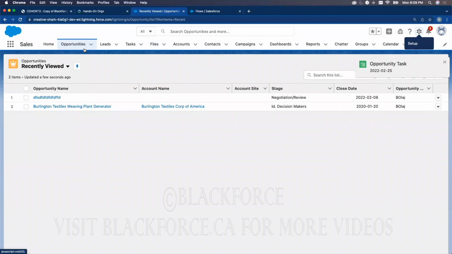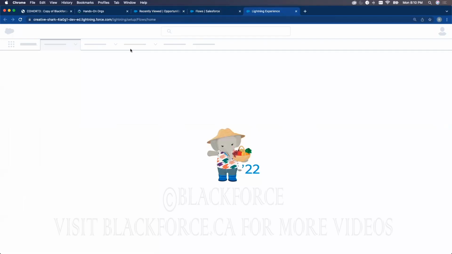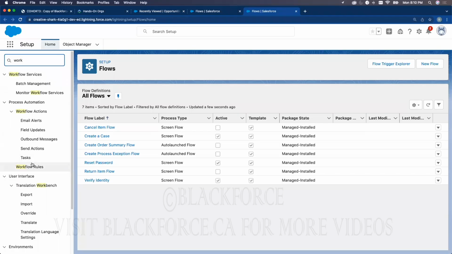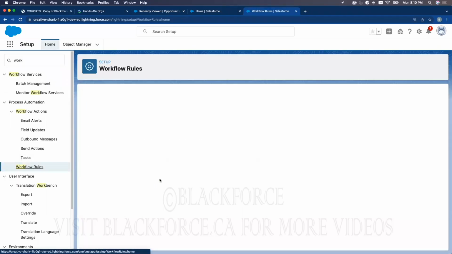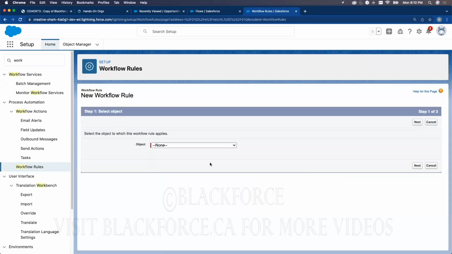However, let's say after opportunity is created, I want a campaign to be created. I want an account to be created. I want something that is not even related to opportunities to be created. With workflow, you can only start with one object. So I would need to let you know the benefit of flow before I can go into flow, so you can appreciate flow as well as know when you should be using flow. Ideally, going forward, you should be using flow for most of your activities, right? Because that's what Salesforce recommends. However, let me just show you.